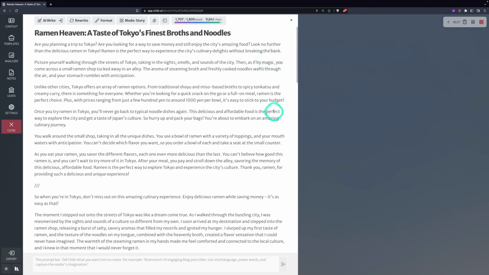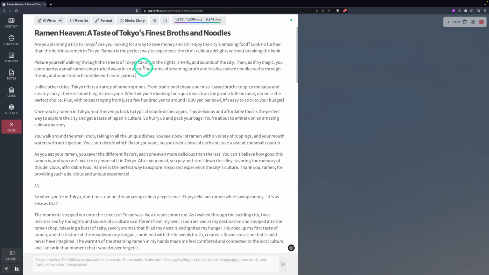First thing, if you've got some experience with Chibi, you've been using it for a little while and you haven't used it maybe today, I just updated Chibi with a UI update. I moved the right buttons from down here, cleaned up this bottom prompt bar area, and put it up here and consolidated things into some groupings. So when you hover over rewrite, that's where you get all the different rewrite tools, formatting, the different modes, and as you switch the modes you can see that it labels it there. If your screen is smaller you might not see the mode label there, but you can still hover over it and pick the different modes.